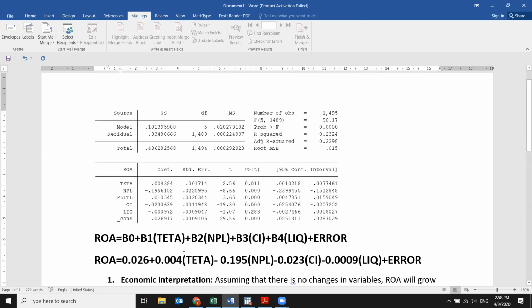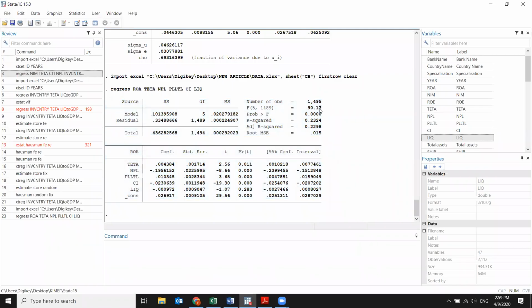First of all, we need to check the validity of the model, whether the model itself is valid or not, because we can see that out of 5 variables, only 4 are significant and 1 is not. But it does not necessarily mean that the model is not acceptable. So in order to answer whether the model is best fitted, we should look at the F probability value, which is here. F statistics. Here you go.